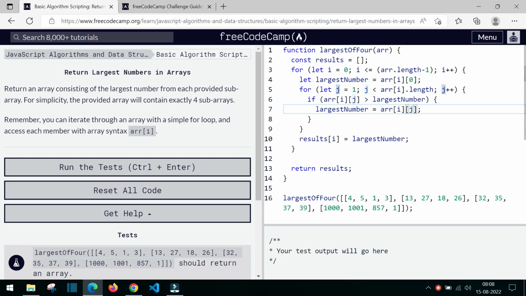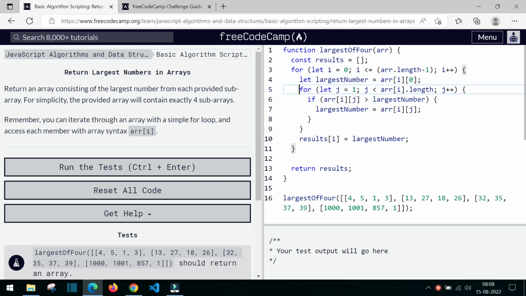For example, arr[0][0] means the first element of the first subarray. Like that, this means the first element of each subarray. We will see why we have included a variable here.